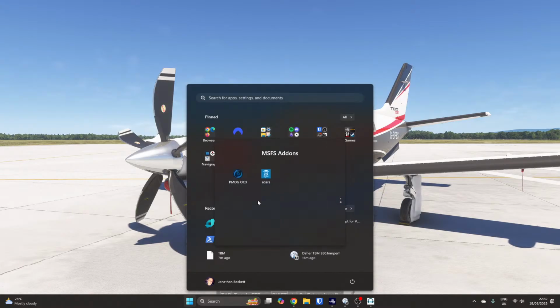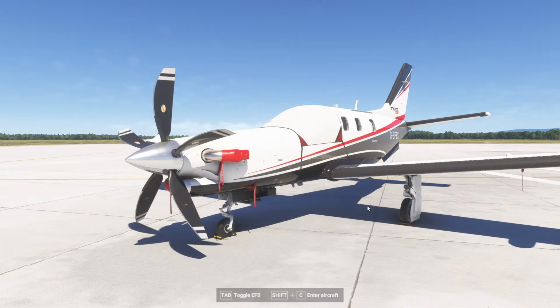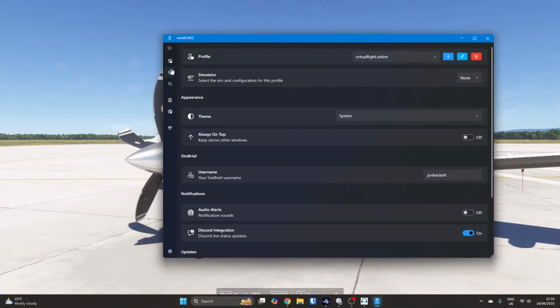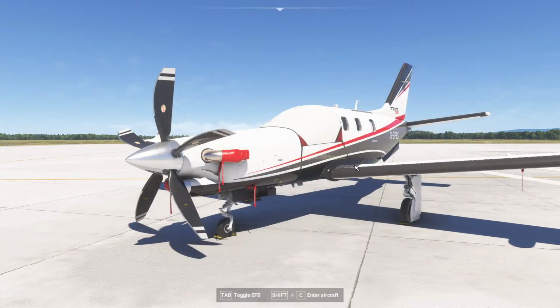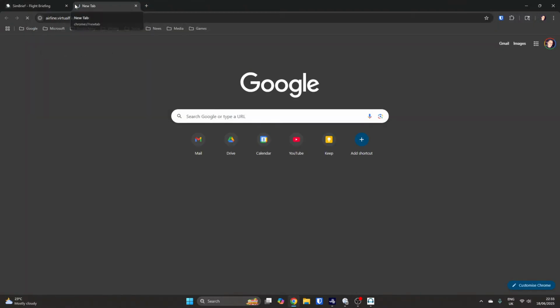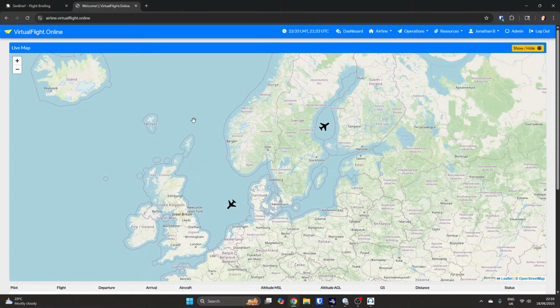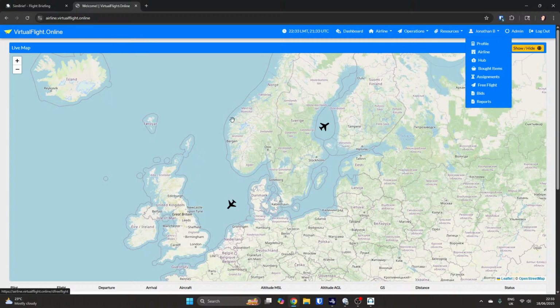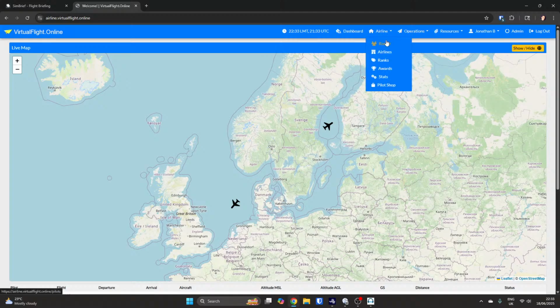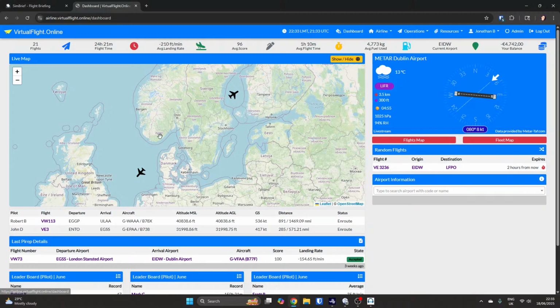So what do I need to do? I need to go and run the ACARS software for Virtual Flight Online. So if we come back into here, we can do this as a, actually that's a good point. Let's close ACARS down. Let's come back into here, go to airline.virtualflight.online. I want to try something out because I've just reinstalled. This is the airline, by the way. It's had a new coat of paint. It's looking much more as it used to, which is quite cool. So we can see where we are, or where I last flew into using the airline.